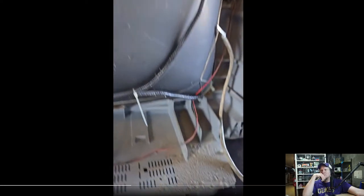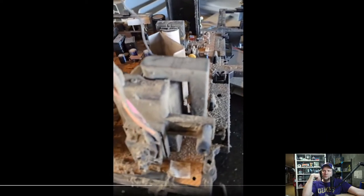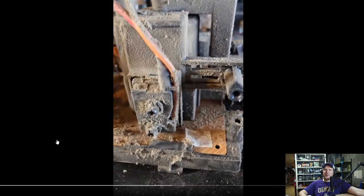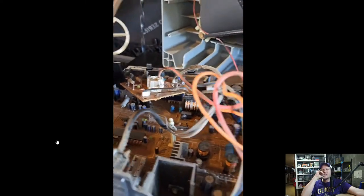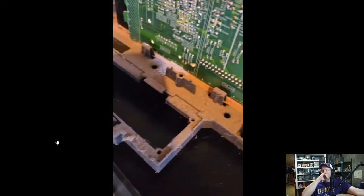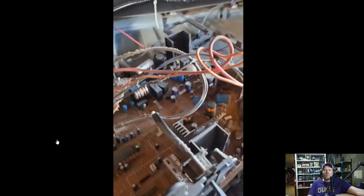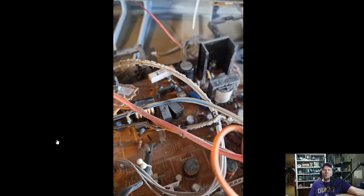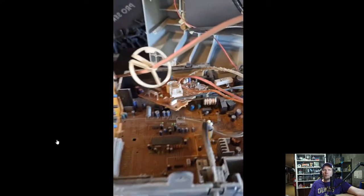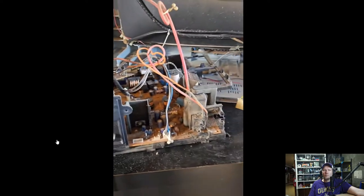Look at that layer of dust. How gross is that? Isn't that nasty? I think this has to be a smoker. Thankfully it's ventilated, so it doesn't stink to high heaven, but dang, that's a lot of dust, man. Maybe it wasn't a smoker, just super dusty wherever it's been stored, but the dust is clinging to the cables in a way that's usually indicative of smokers. Damn, I gotta get this thing cleaned up before I take it inside the shop.